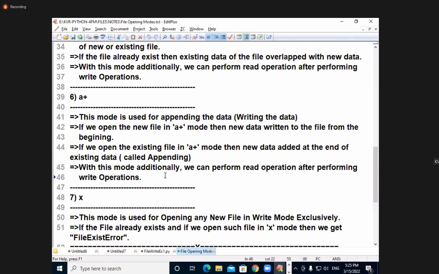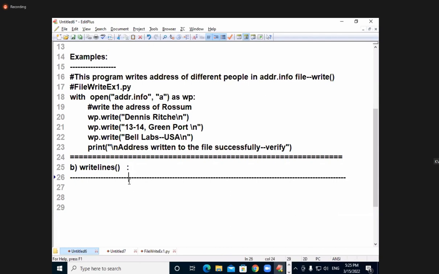Once I post my notes, wherever it is, I will come back and show my points because they are all practically tested. Now I am going to introduce the writelines function. Let us see the syntax first. Syntax, I am going to write it: file pointer dot writelines of iterable object. Do you know what an iterable object is?